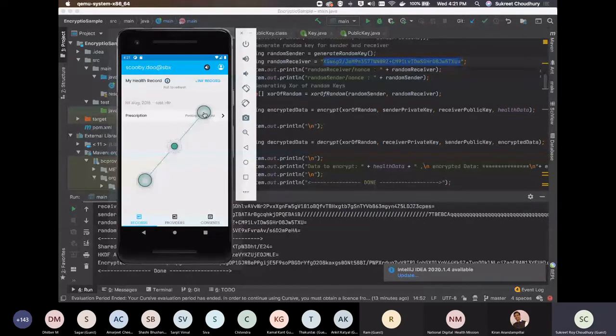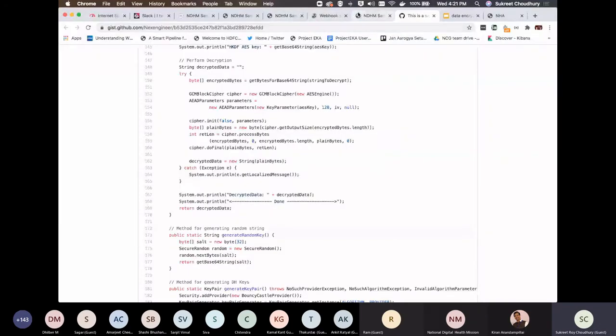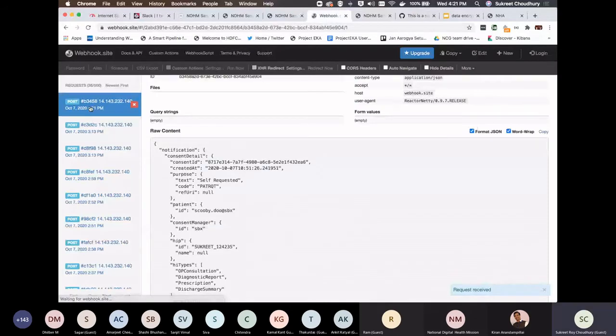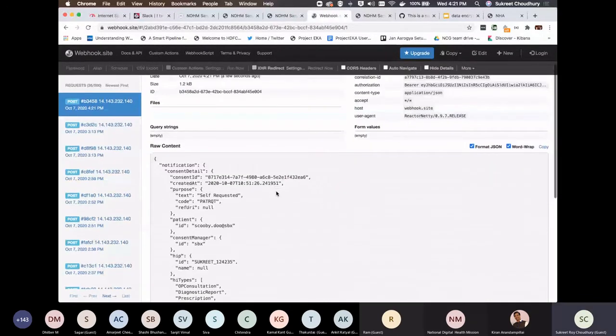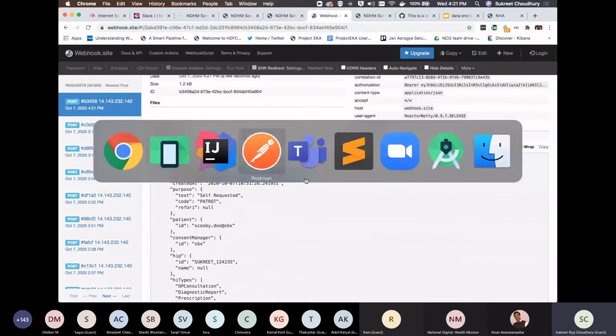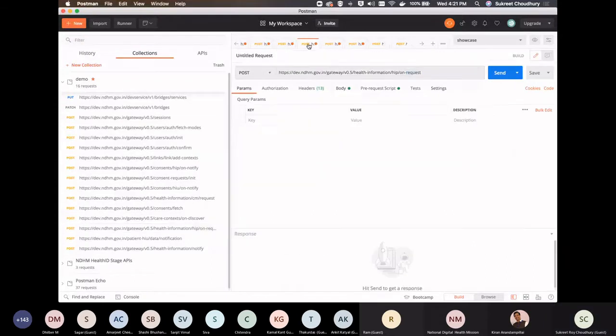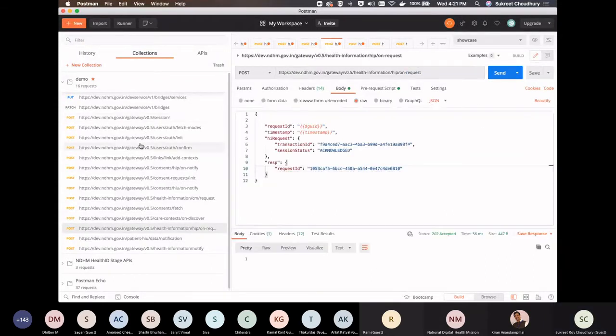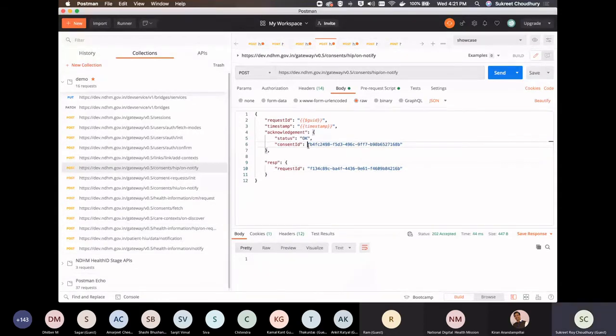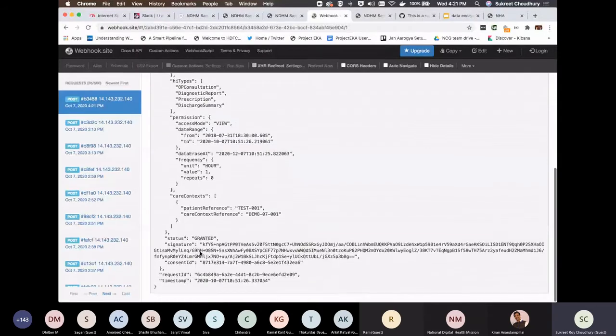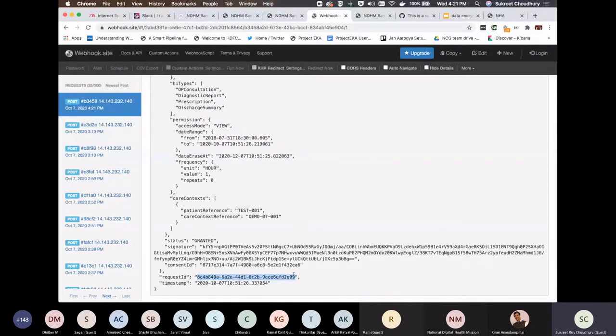I click on Get Data, I go here, and I get a notification. Now I need to acknowledge this notification with the request ID as well.